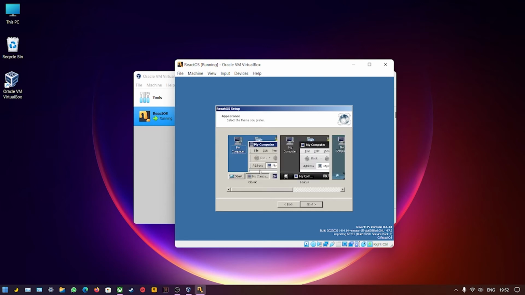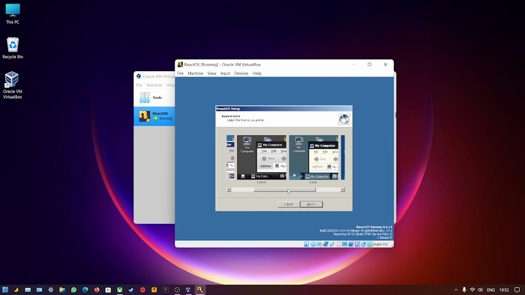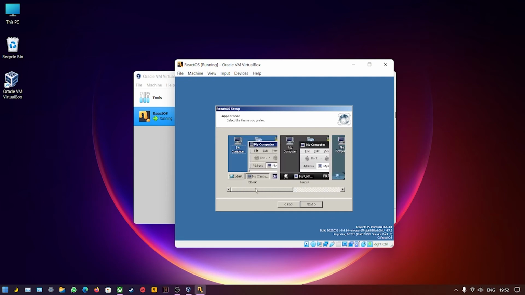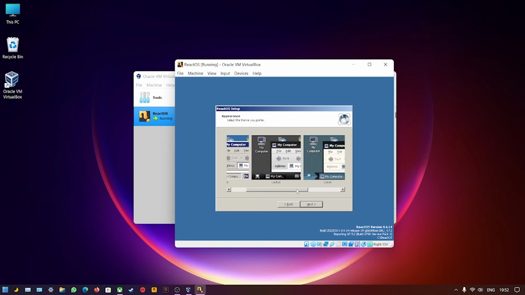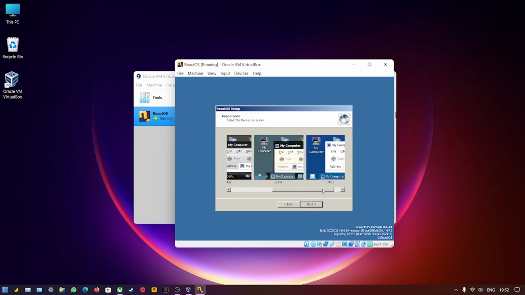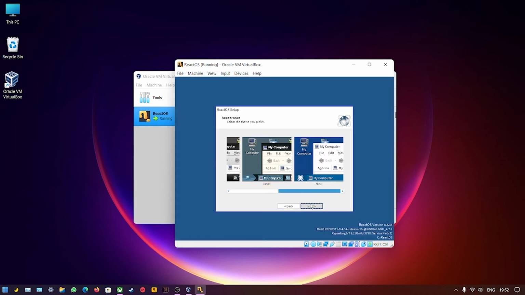As you can see here, we've got various different styles that we can choose. We've got Classic, which is the Windows 2000 classic scheme. We've got Lautus, or I think that's called Luna, and we've got Mizu. Let's go with that one. Go on then.